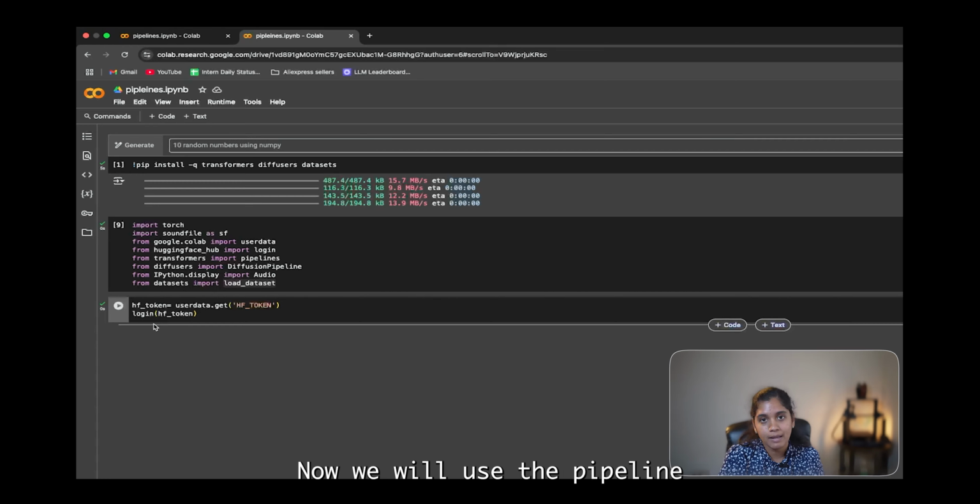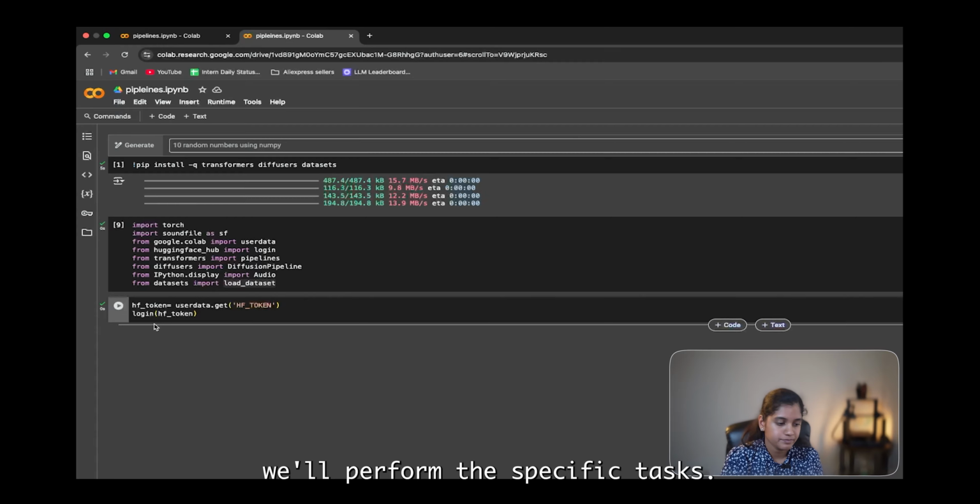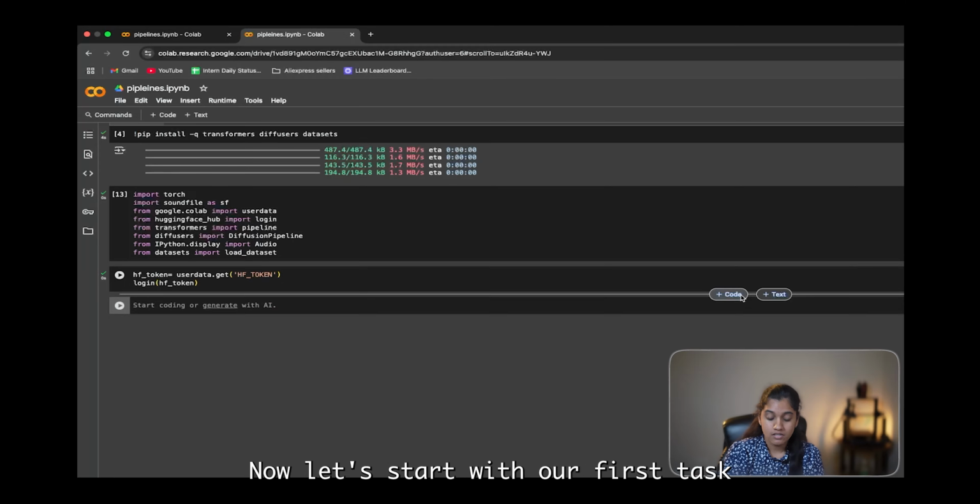Now we will use the pipeline, and we will connect to the model, and then we'll perform the specific tasks. Now let's start with our first task, that is sentiment analysis.